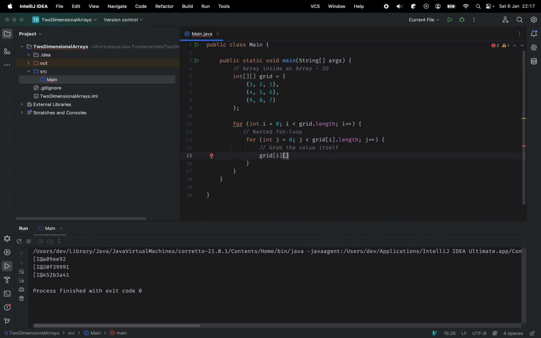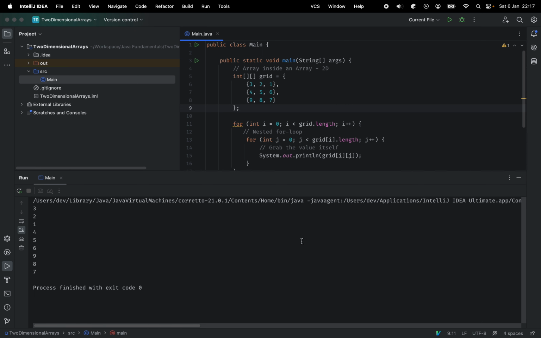Oops. So grid i j is going to be 3, 2, 1, 4, 5, 6, 9, whatever. So let's output grid at i at j, and let's see what happens. Then we get 3, 2, 1, 4, 5, 6, 9, 8, 7.